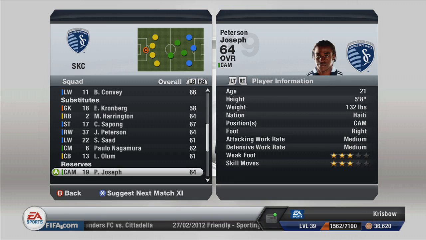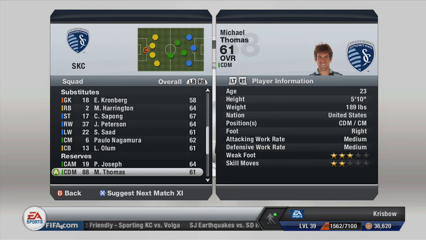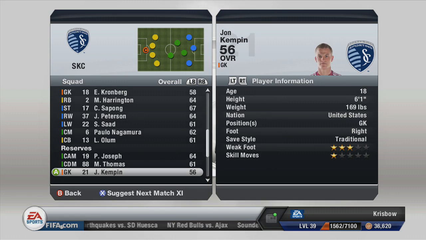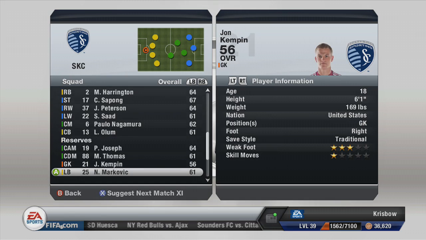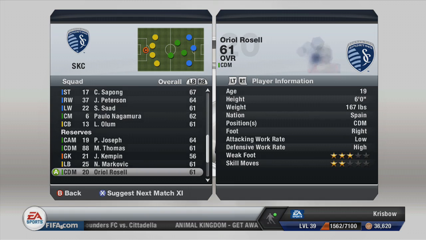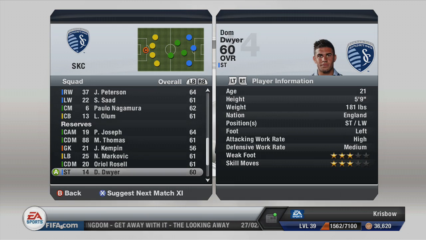And in reserves we have Peterson Joseph, who can play cam, only 21. We have Michael Thomas, a central midfielder. We have John Kempin, 18-year-old goalkeeper. Nevin Makovic, a 24-year-old left back. Oriol Russell, a Spanish CDM. Dom Dwyer, not bad looking.